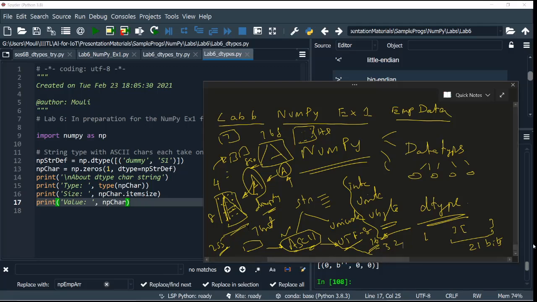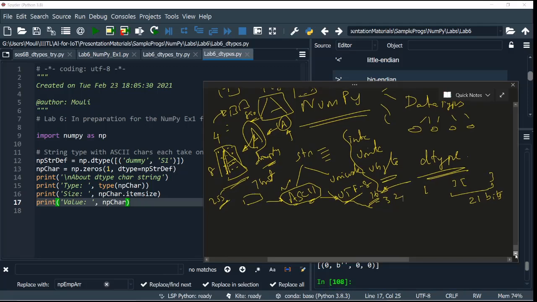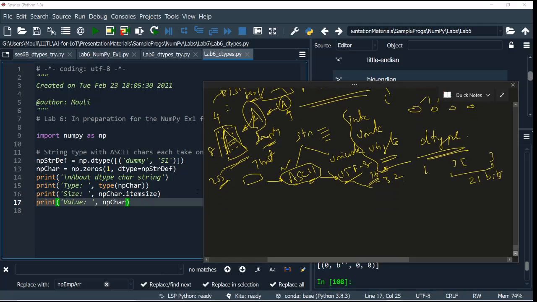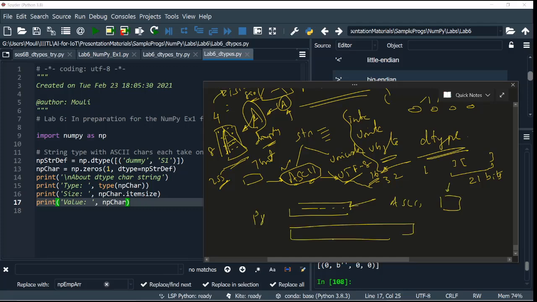Now to come back to our topic, in Python we have a way of storing a string either in terms of ASCII characters, which will take only 1 byte per character, or, if you follow Unicode character encoding, it has to take care of the 21 bits of encoding, in UTF-16 or UTF-32.